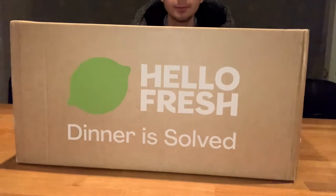There it is. There's his box. So we're trying HelloFresh this week. There was a 50% discount on our first box, so we decided to go for it. And this cost us, was it £19.95? Just a bit less than £20 for 5 meals for 2 people. So I don't think that's too bad. No. I think that's quite good.